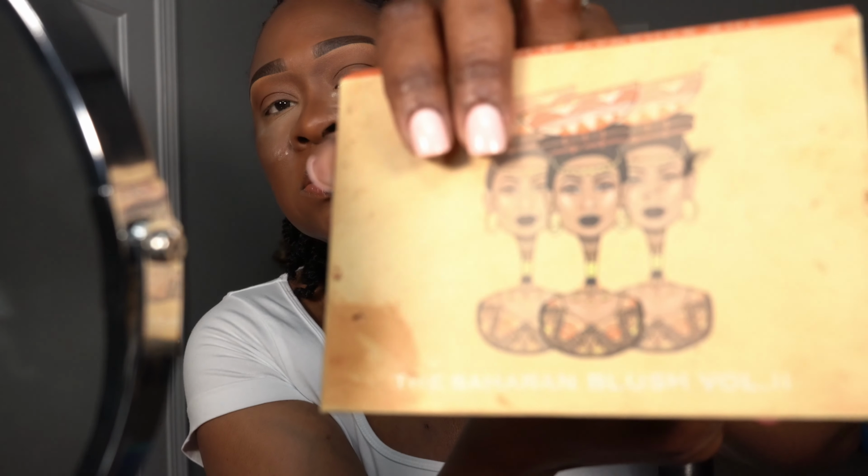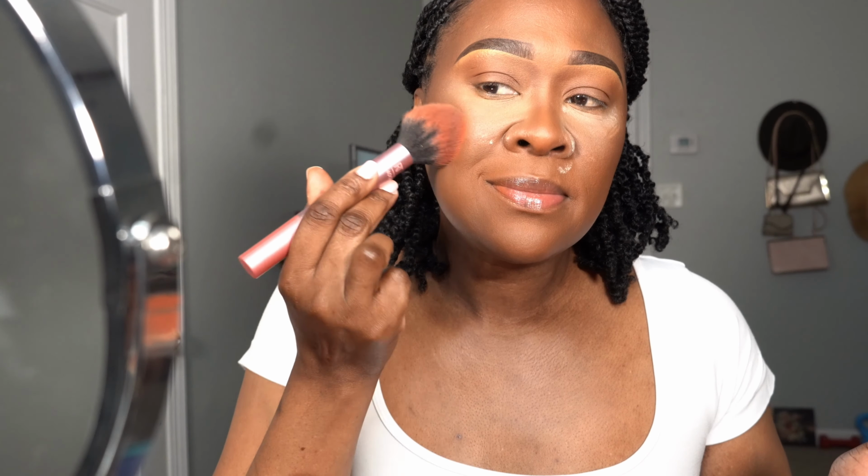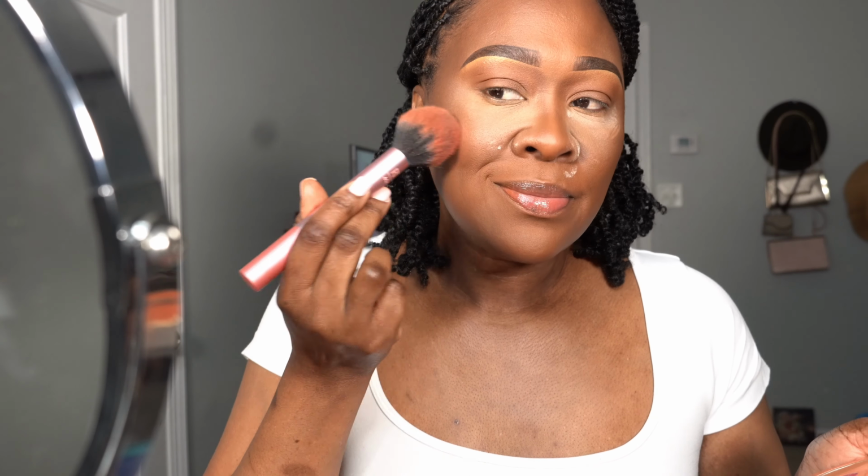I'm still doing mostly everything else except, you know, I'm going to use a Juvia's Place palette. These are the colors, and I'm taking these two colors and just, you know, hope you guys could see it, like a pinky orangey color. I'm just mixing them together. So let me know what you guys think of this technique.